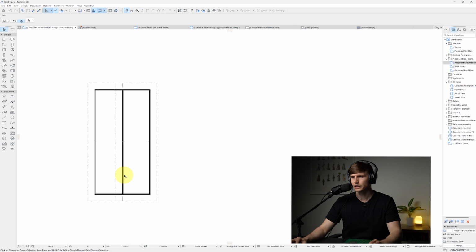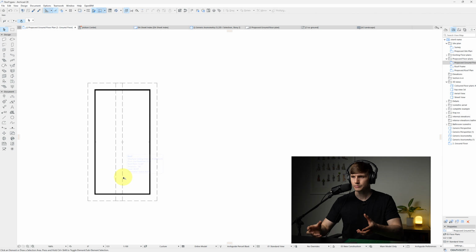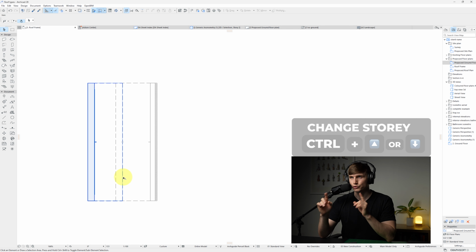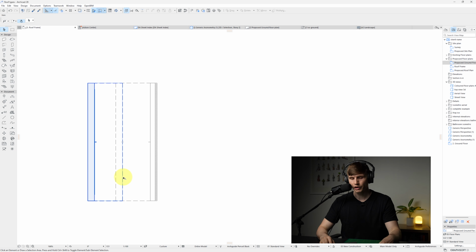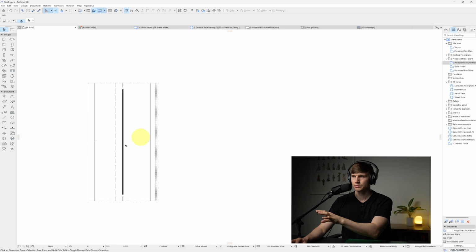So I'll hit escape twice to deselect the tool. We'll select that middle wall. We'll use the shortcut Control X. So we're going to cut that wall. Now we're going to go up a story. So to do this, we're going to hold in Control and tap up, and this will bring us to the roof frame. We could do this on the roof frame, or we could do it on the roof. For this example, let's just do it on the roof. We'll paste this one in, and then we'll click outside of where that selection is into a blank space. And that will finalize the operation.